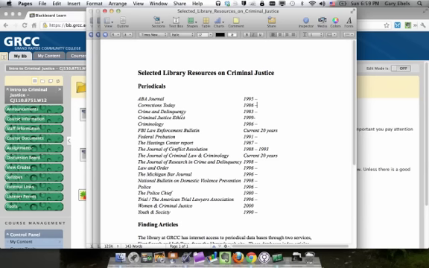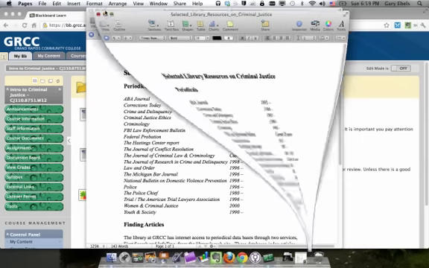Okay. Now, if you don't want to do it that way and you want to try the new way, which is using the electronic means, let me tell you a couple tips so you can try to get this right. I'm just going to pick this one right here, Criminal Justice Ethics. Let's just say I decided I think I might be able to find an article there. Again, you can use any of these here. I'm just going to use this for demonstration purposes. So remember Criminal Justice Ethics.